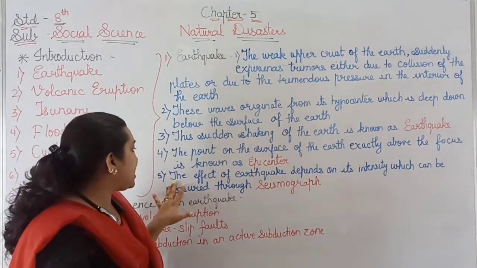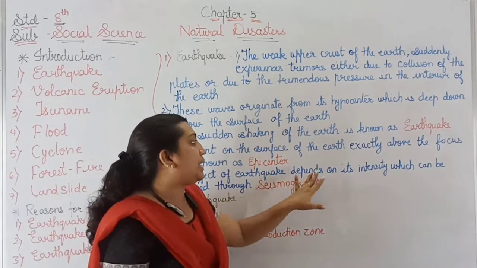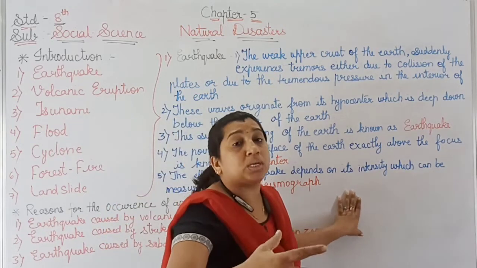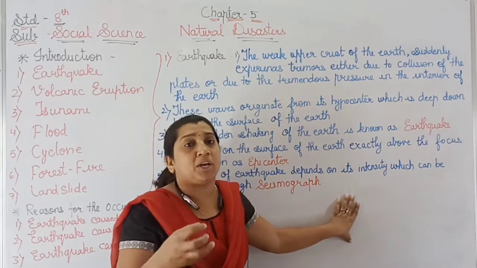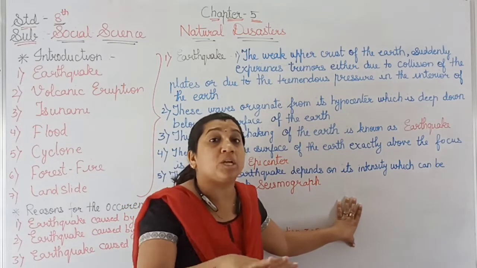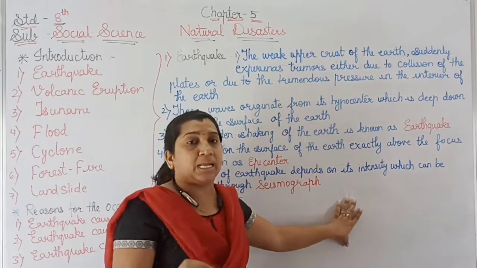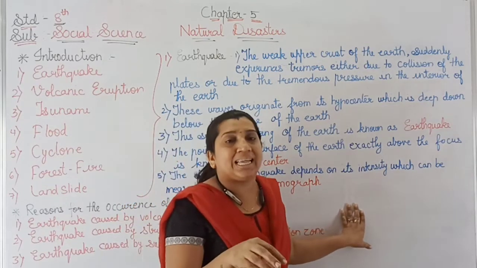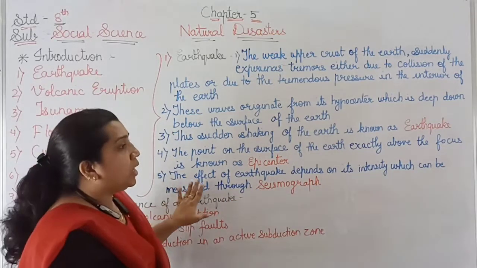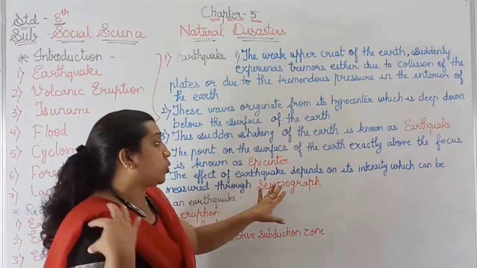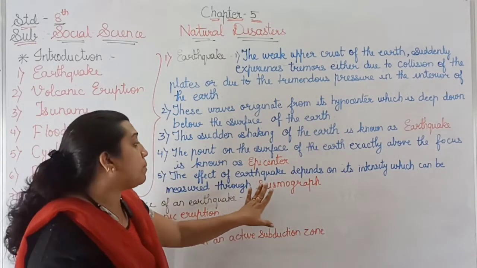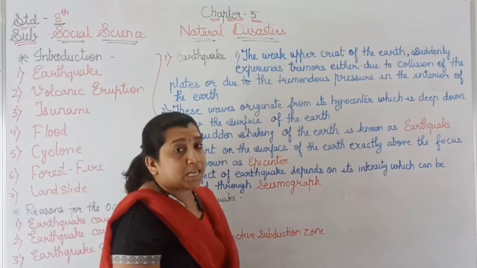Now here it is being said, the effect of an earthquake depends on its intensity, that is, what is the particular speed of the earthquake. If the intensity is more, then the earthquake is going to damage the surroundings. If the intensity is low, then it is going to cause less damage. The intensity can be measured through the machine that is known as the seismograph.